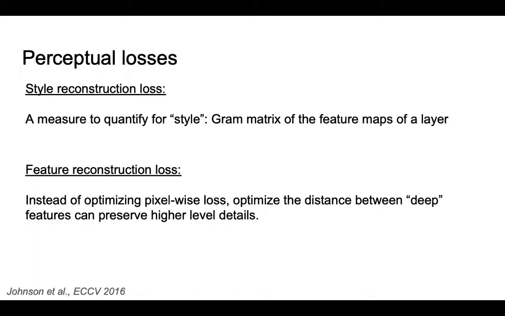So here we're going to talk about two different types of losses. One is that we want to find some method to quantify the style of an image. It's not really trivial. For example, using classical tools, standard image processing tools, it's almost impossible. How do you measure the style of an image? It's really not well defined. And the other one is feature reconstruction loss. First, we'll see what this means.